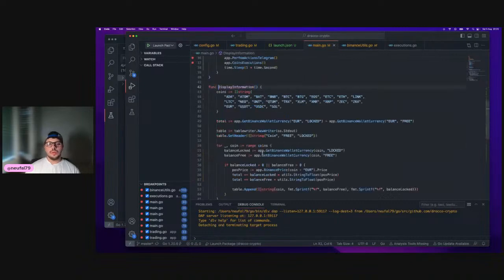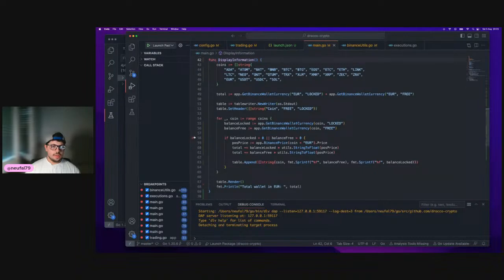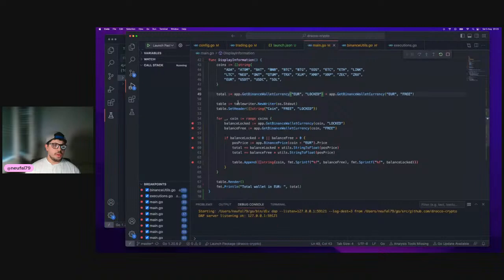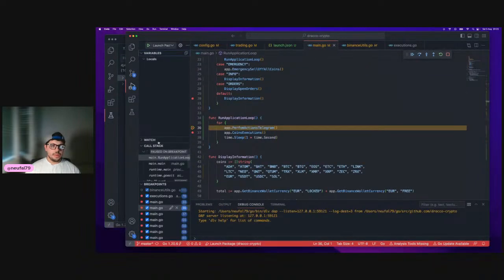Okay, I'll just use this one. Display information. You get this one, this one, this one. Well, actually, not these ones. Here, get the balances, the logs, the ifs. Okay, so this should work. Let's see what we got here. Run, start debugging. Variables. Okay, perform Telegram actions. Let's continue.